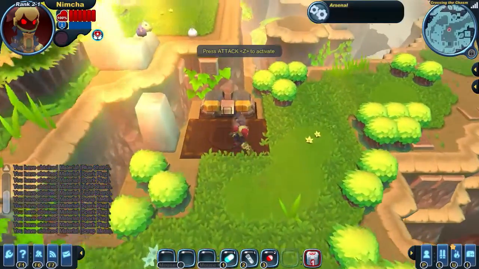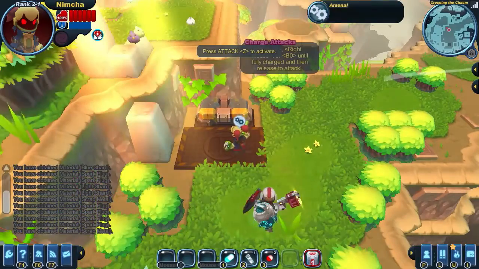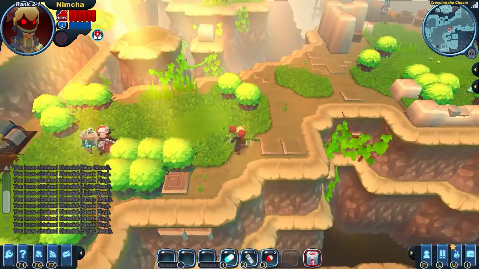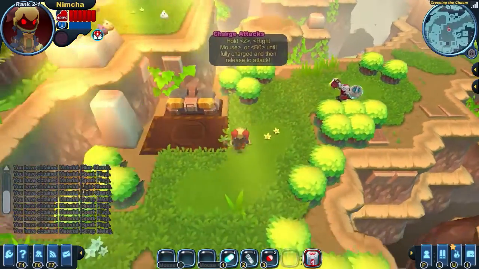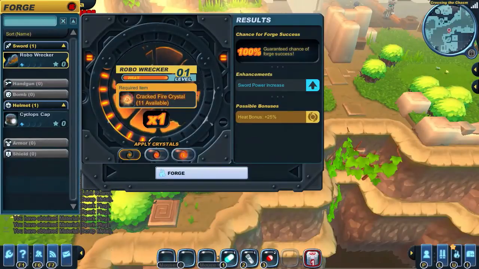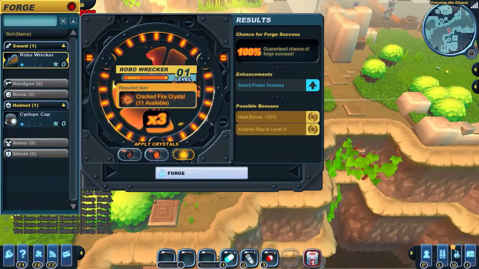Alrighty. Oh, this, I think, is the actual starter mission, maybe? No, maybe it isn't. No, it's not. It's not even slightly. I don't know what I'm thinking. Can I forge here? I can, yeah, it's a nice safe place.